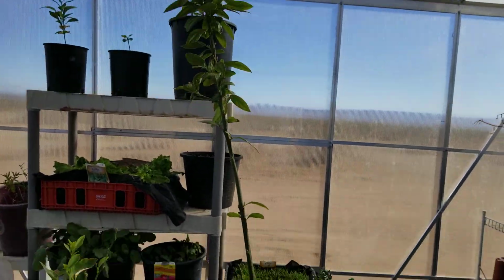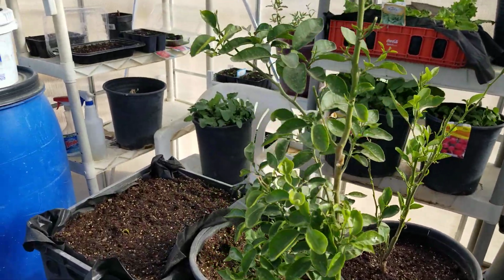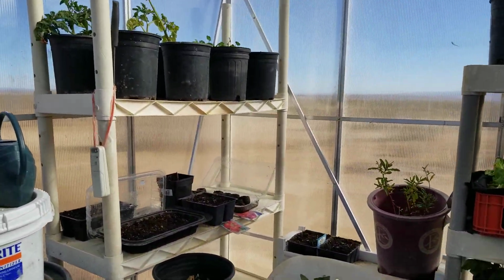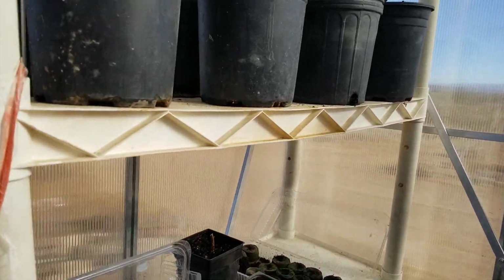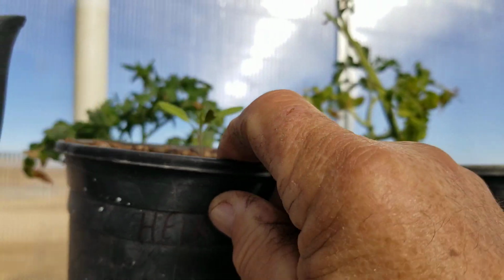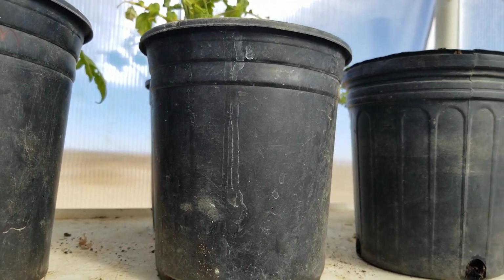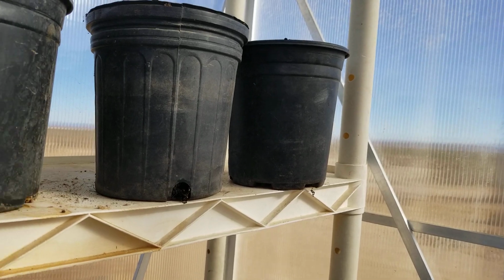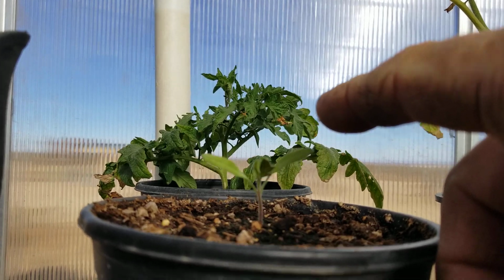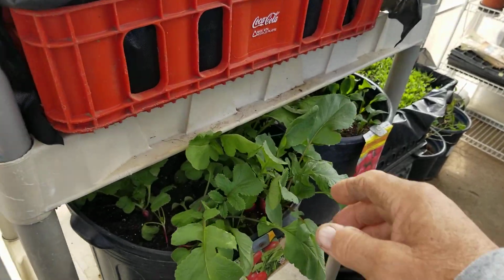Now, I did this yesterday, and there's no shock showing at all on any of these plants. Everything is as healthy as can be. It's just loving it. Everything is really coming up great in here. I did transplant some of the heirloom tomatoes that I started by seed, and these are the seeds I'm giving away, or parts of the seeds that I'm giving away. They are good seeds. There's nothing wrong with them. And you can see those others are clones that I cut off of the other tomato plants in the main garden before the cold got to them.